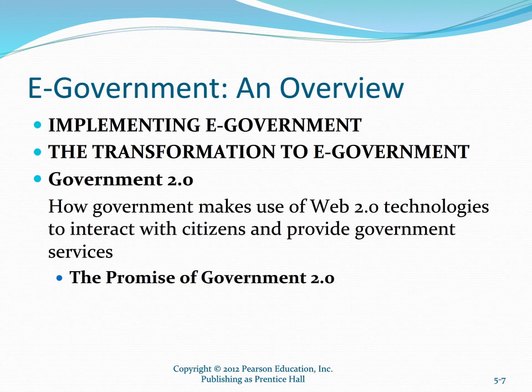So the promise of government 2.0 includes things like improving the quality and responsiveness of services like education, health, and environmental management, to cultivate and harness the enthusiasm of citizens, letting them more fully contribute to their well-being and that of their community, to make democracy more participatory and informed, to unlock the immense economic and social value of information and other content held by governments to serve as a pre-competitive platform for innovation.